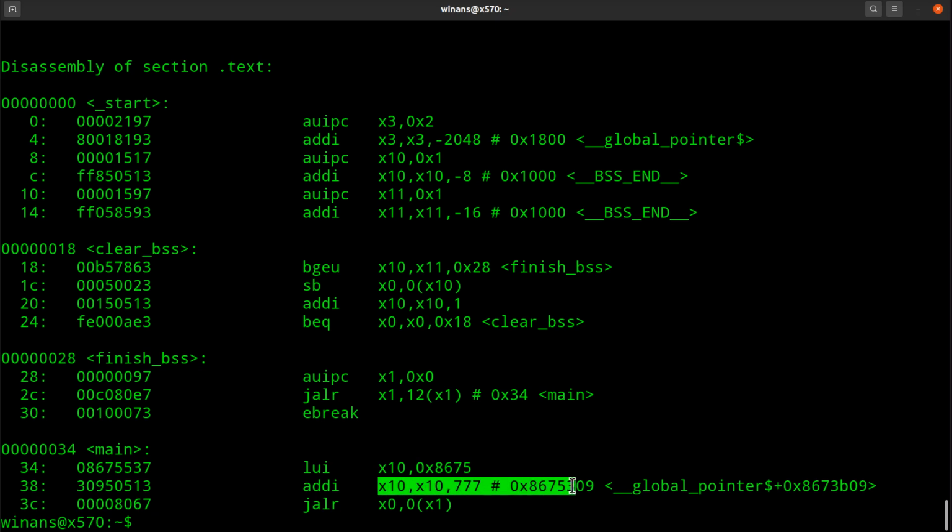decided to put this value here into X10 and then jalr to 0 off of X1, right? Because the subroutine calling convention for RV32 is to use a jalr with a target address of the function you want to call and put the return address of where the function is supposed to go back to in X1. And that's what this one instruction here does. So it makes sense that when main is done, it's going to jalr, throw away what would be the return address if main was using this to call a subroutine, okay? And then go to 0 off of X1, all right?